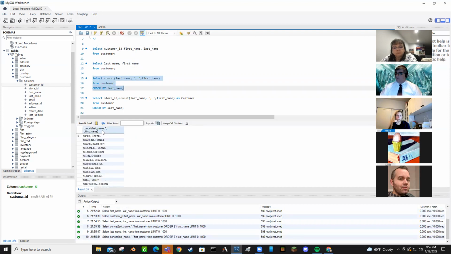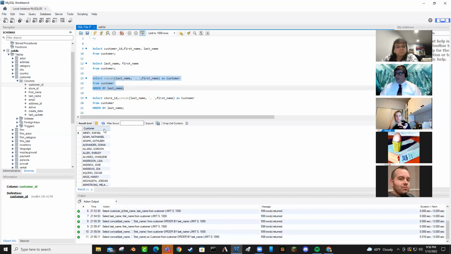I don't think an end user is going to understand what that is. It's not pretty. It's not comprehensive. It's just whatever that select clause was. So if I put this back and say as customer, when I run this, it's going to call the concatenated column customer.